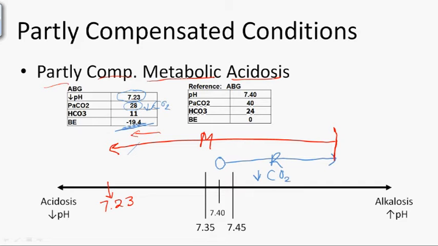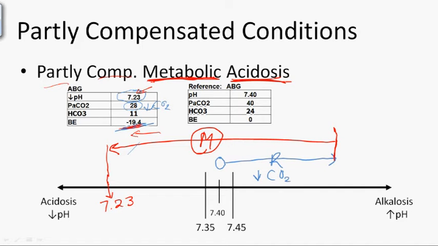Notice here, my metabolic vector is much longer than my respiratory vector. And you don't have to draw these vectors very precisely. You notice I'm not doing any math, we're just looking at the numbers. A negative base excess means it comes all the way back, and my finishing point for the vector is 7.23. Look how long that metabolic vector is. That tells me a metabolic acidosis is my primary problem.